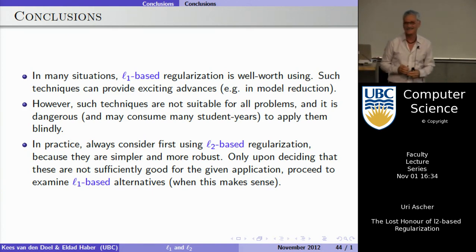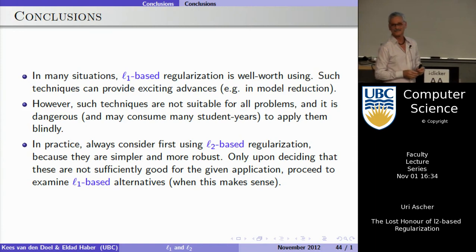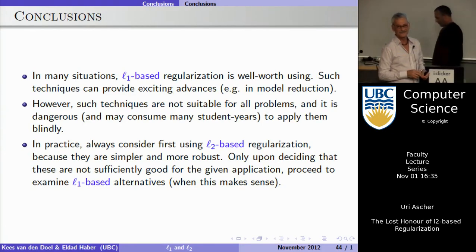David. You didn't mention methods that combine L1 and L2. So in computer vision, we do a lot of things where we, let's say, minimize the Huber norm, where outliers are treated with the L1, but points near the solution are with L2. First of all, it handles outliers, and it's a very nice, smooth, convex function that's easy to optimize.